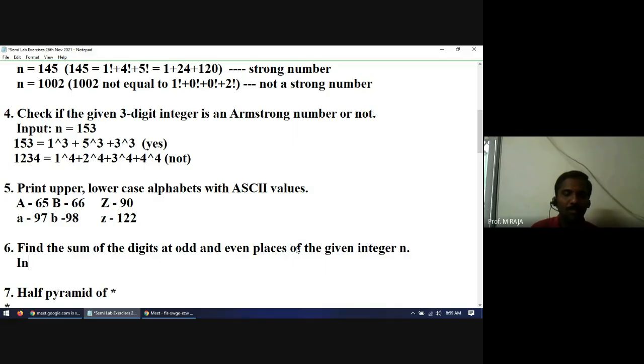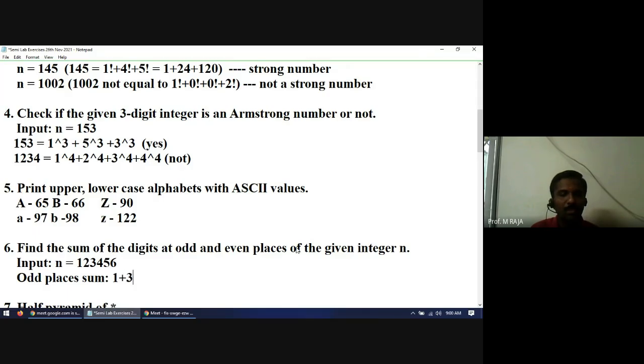Suppose n is 1, 2, 3, 4, 5, 6. You need to find the sum of the digits at odd places. Odd places sum, that means 1.